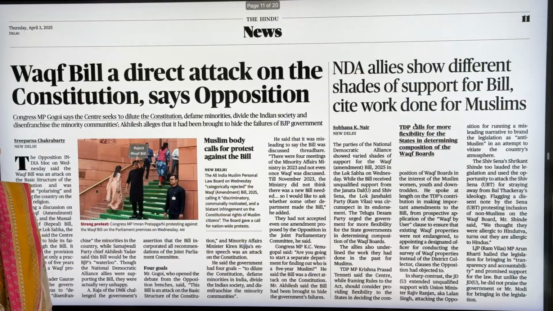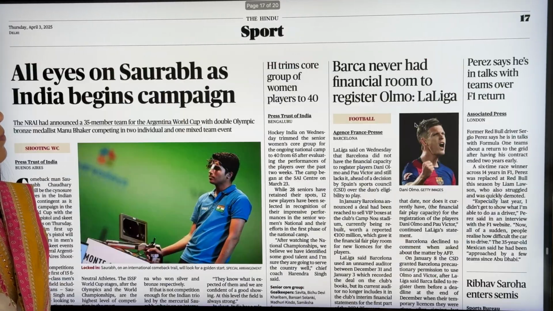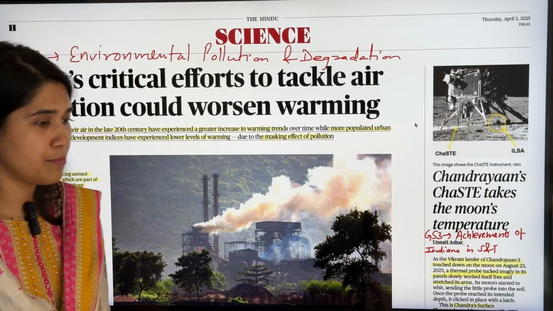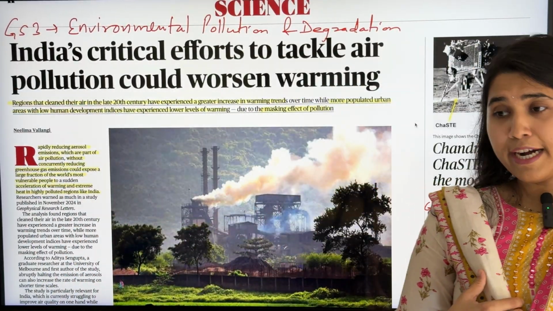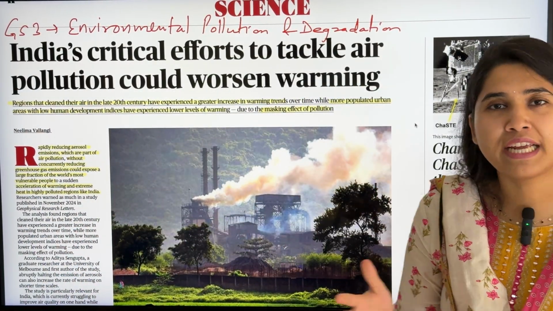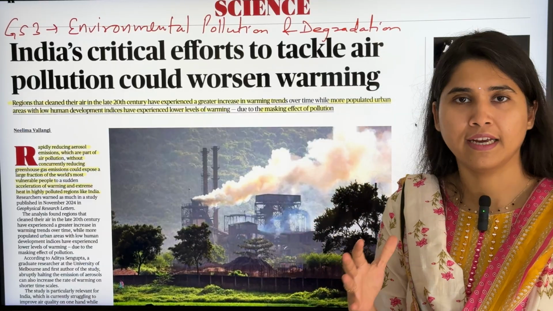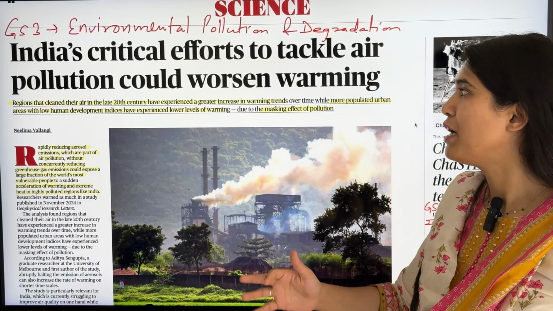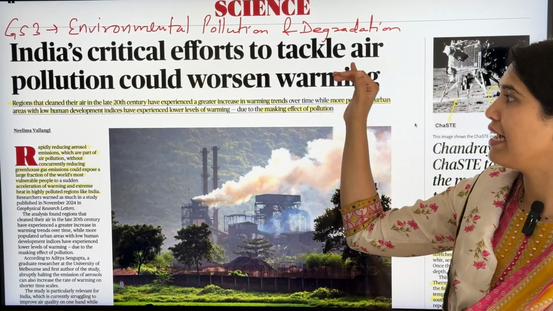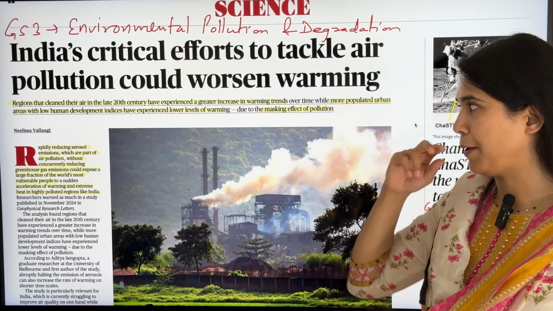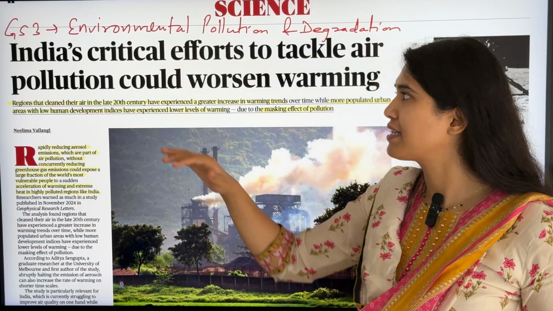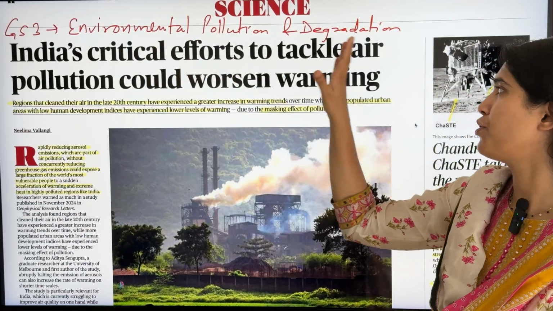Let's move to the last article of the day. Science page. This article is important from both prelims and mains points of view. It is talking about how the effects of greenhouse gases and aerosols work in tandem with each other. India's critical efforts to tackle air pollution could worsen warming. I'll tell you in short what is happening here. This comes under GS paper 3, environmental pollution and degradation.